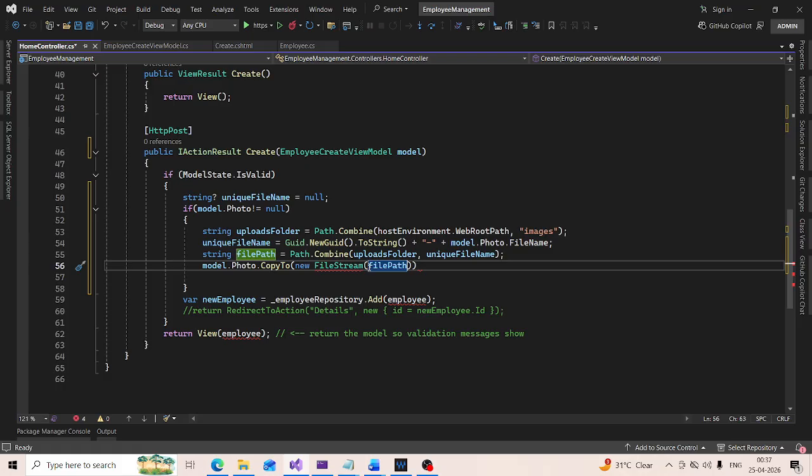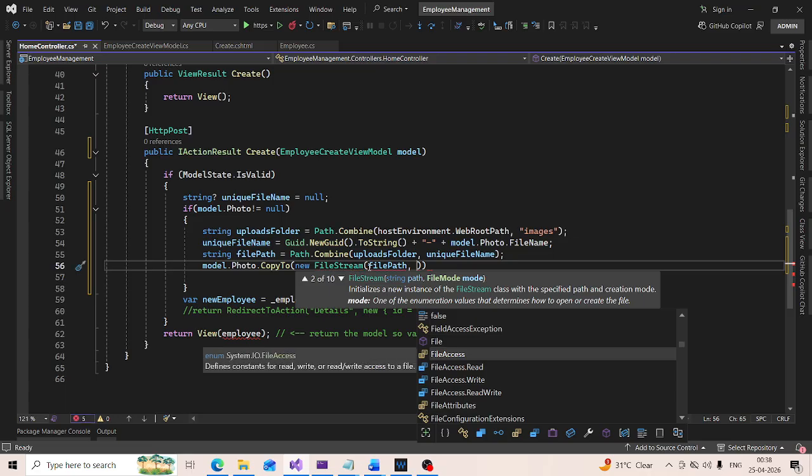So let's pass this variable to the file stream constructor, and then we want this file to be created on the server.